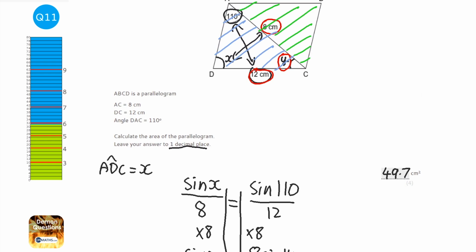That's why you must show your working out, because if you got, say, 50 rounded to the nearest decimal place, or 49.8 or something, then if you can show that you've done all of the steps and the reason why you got slightly off was because you rounded some of your working out, you might get full marks, but you would get at least all but one mark for the question.